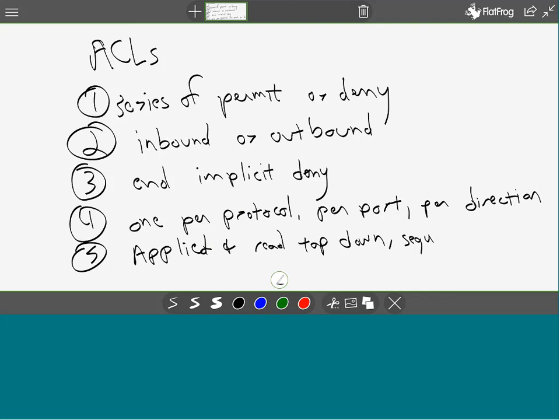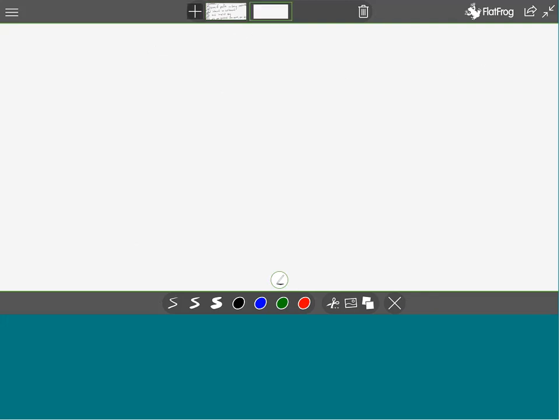So that's going to be very important when we start talking about how we build ACLs and the logic behind access control lists. Now, ACLs consist of access control entries, and those are the permit and deny statements. Okay? So they're a series of permit and deny statements. That's all they are. Now, think about what are some uses for access control lists. So we say ACL uses. What are some of the ways we can use them?